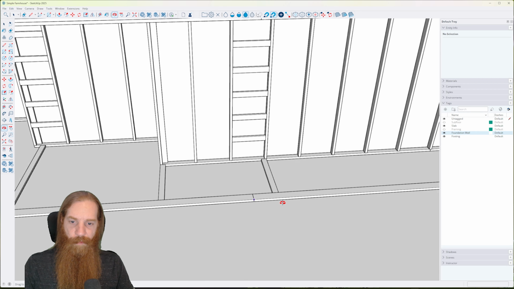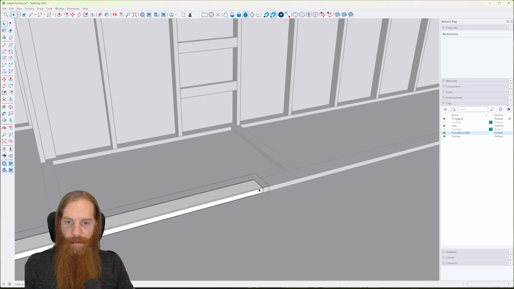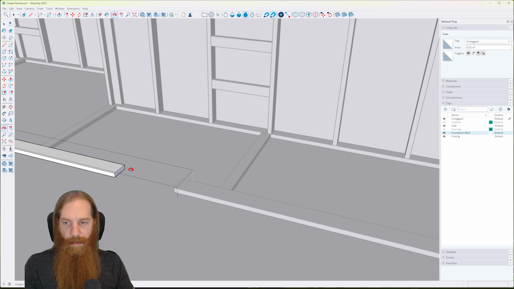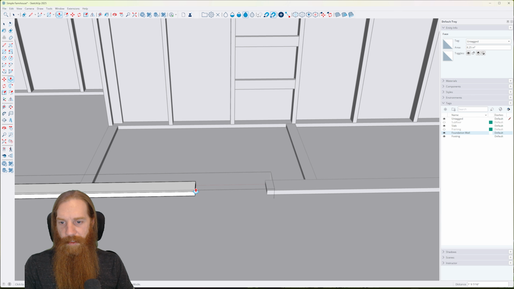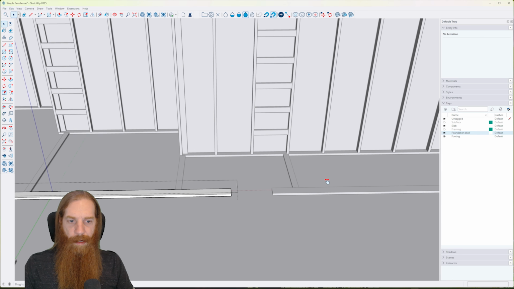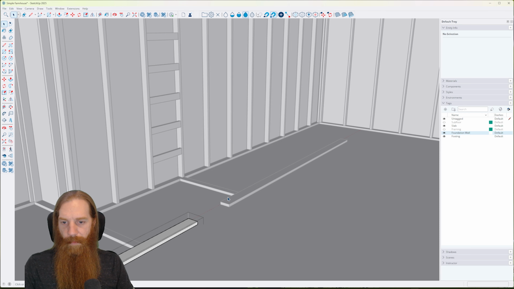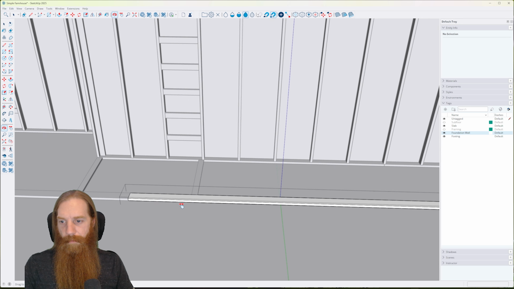So let's just move that over a little bit then. We're going to push that over. Let me see, halfway. I'm just going to kind of guess here. It's right about there. So what if I go 2 feet? We could go 24 inches over. What was the length of this board here? It was like 13 feet, right? So we got enough to do 2 feet. Yep. Awesome. So we're going to go ahead and bring that over like that.